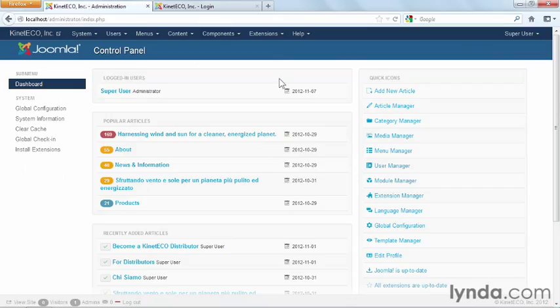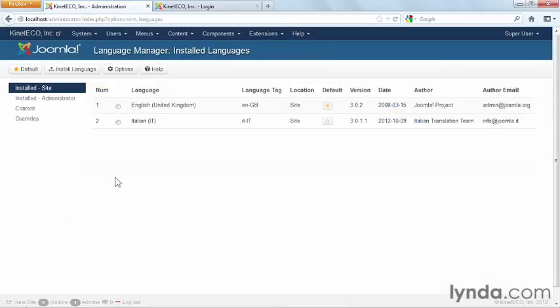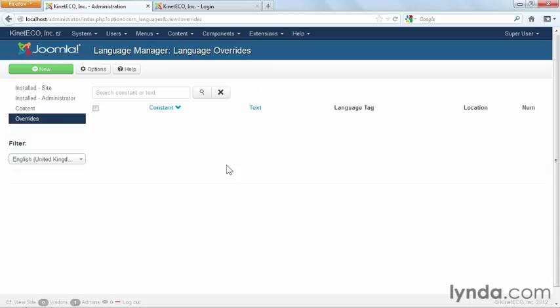So here in the back end of Joomla, I'm going to go to Extensions, Language Manager. And over here on the left side of the screen, click on the Overrides function. So this is where we're going to install this language override. What Joomla is going to do for us is save our specific little bit of text that we would like to have that's different from Joomla's core files, and it'll save it out as its own special little file. So as we continue to upgrade Joomla, the core language files may change going forward. But whatever we type in for this text through the language overrides feature here, that will never change, and Joomla will never override it. So that's great. Once you set the website up once with this language, you won't have to change it again.